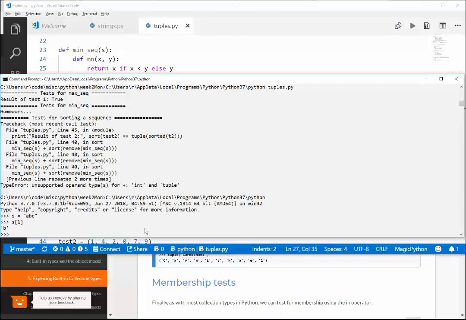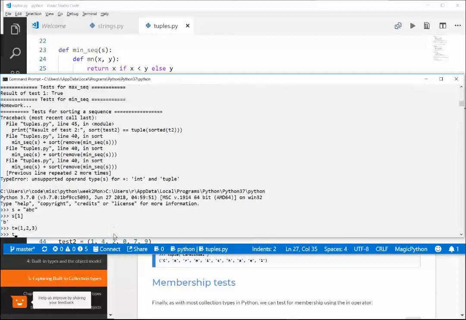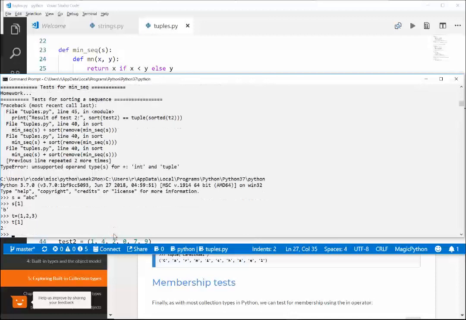However, if I take a tuple, T[1] is an integer. It's not a tuple created as an integer, right? So there's a little problem there because Python doesn't want to complicate things. It doesn't look at S[1] as a character, but rather as a string. Yes? No?